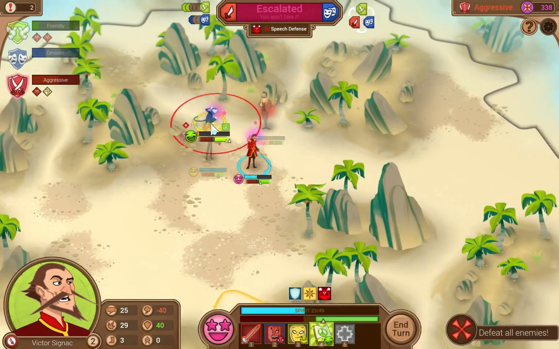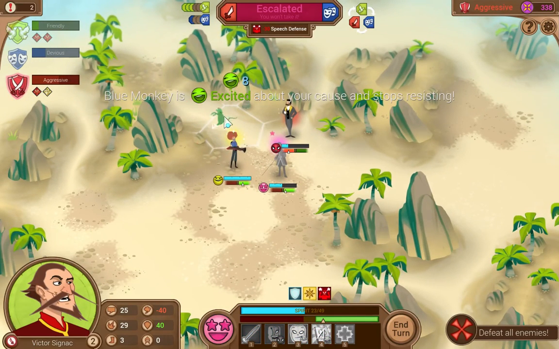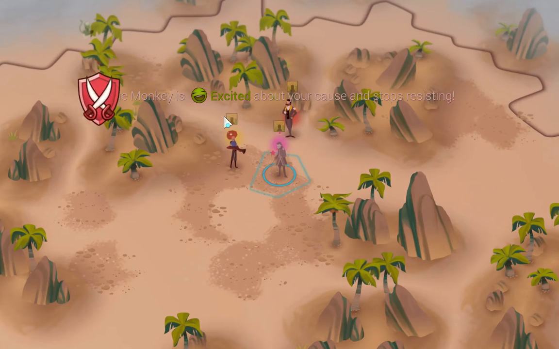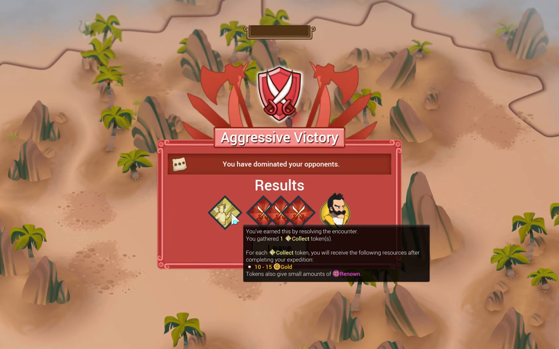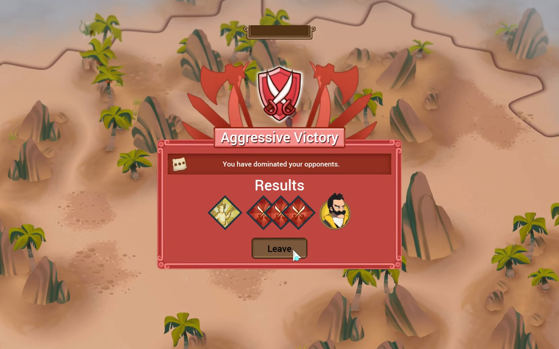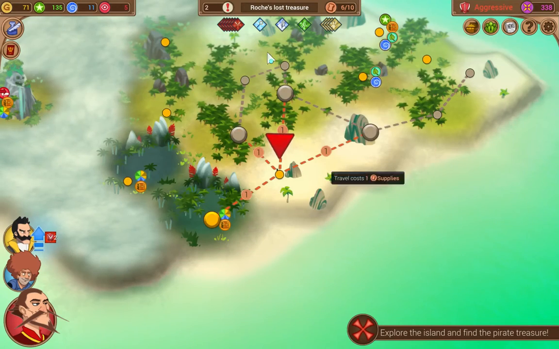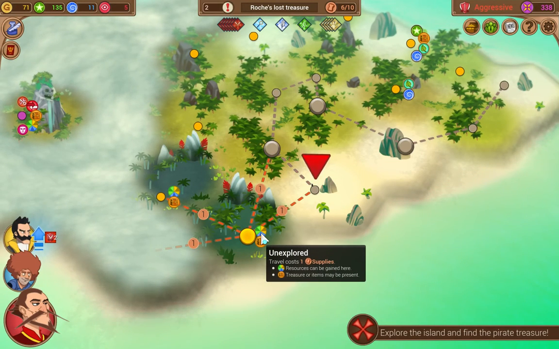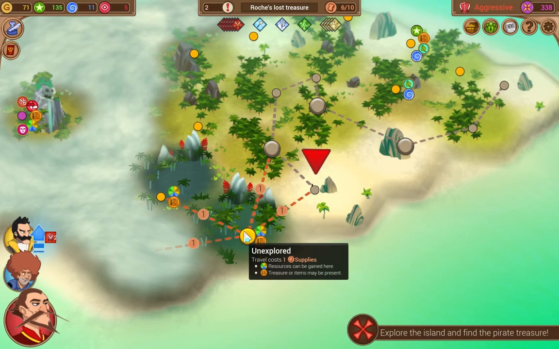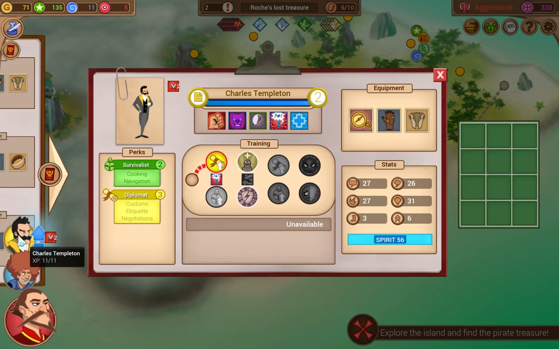Okay. Oh, it didn't work. I thought it would work. Oh well. The blue monkey and his friends stopped talking and are slowly leaving the area. Well, we didn't get the extra encounter token, but we did get an extra encounter token, at least. Okay, let's head down this way. We got 6 supplies left. Oh, he leveled up.